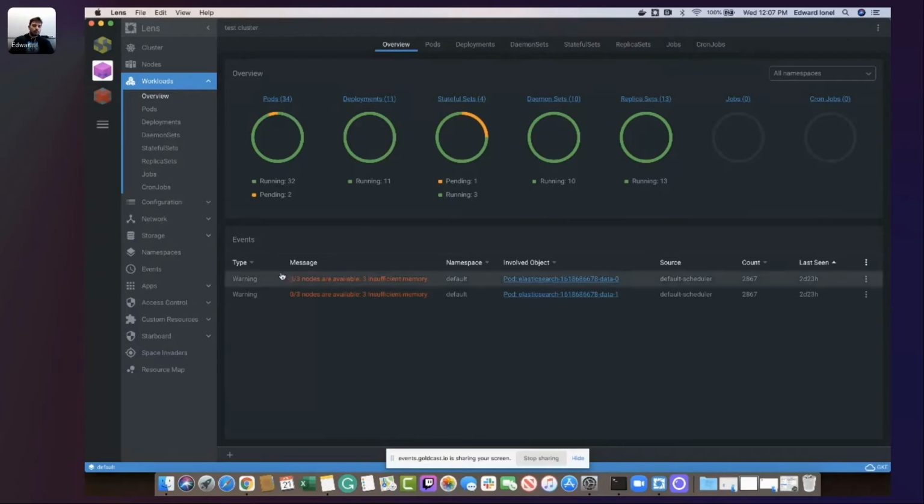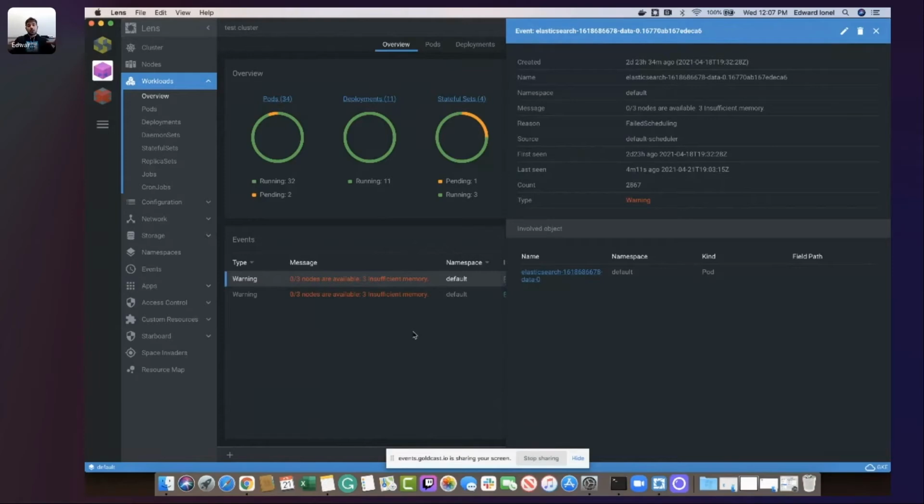Here at the bottom, you guys can see real-time events being sent to the user about our cluster itself. Clicking this event gives us a message of really what is happening to this particular object or resource in real time. So we can see the name, the namespace also that it's associated to, the reason, the source, and the type of message it is. This is a warning, so not so great.